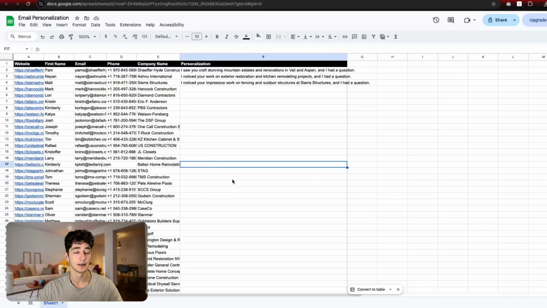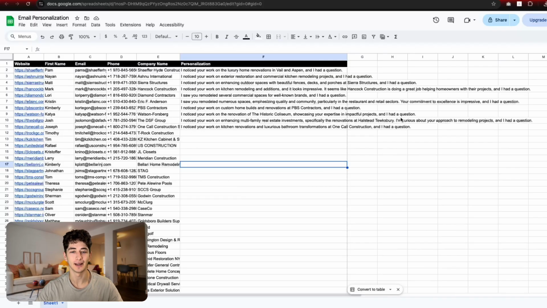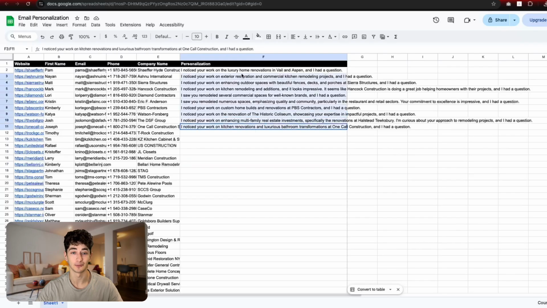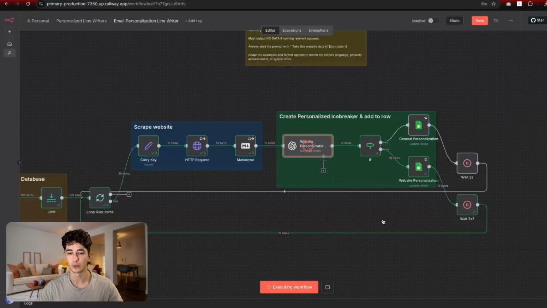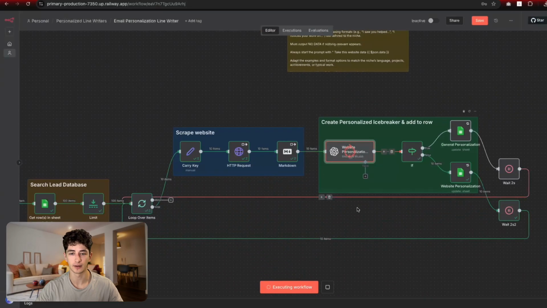Okay, yeah. It's actually an amazing workflow. It's really simple, and as you can see here, I waited a few seconds, and we got 10 personalized lines at once. Cool. So yeah, that's basically how the whole workflow works. I'll keep it running until the end just to see how much we can get done.